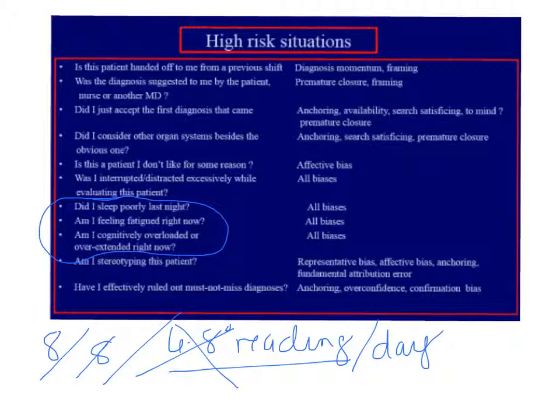But I digress. Nursing students do need to be aware of their fatigue and carry that idea of countering your fatigue and countering the riskiness of that with overvigilance. Make sure you're not stereotyping the patient and making sure you have effectively ruled out those must-not-miss diagnoses. So they would be the Tier 1E diagnosis. They're high risk, but unlikely. Okay, does that make sense?